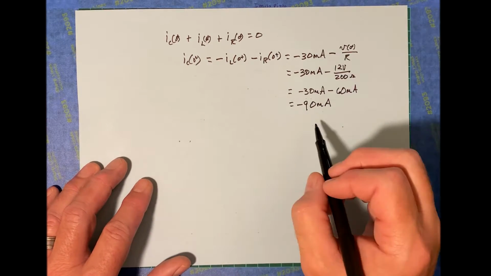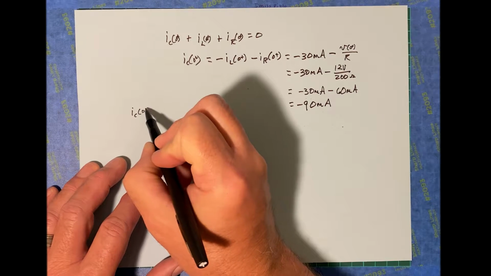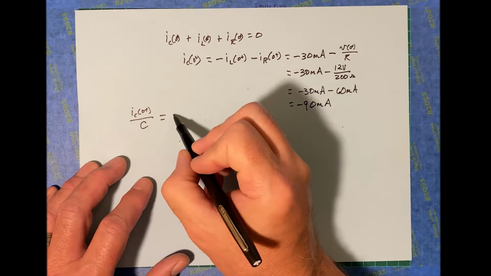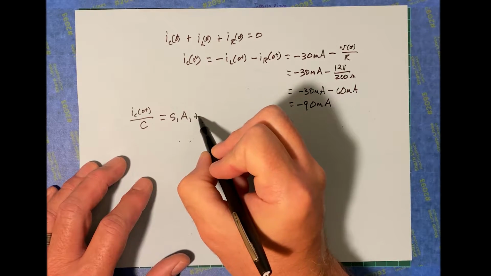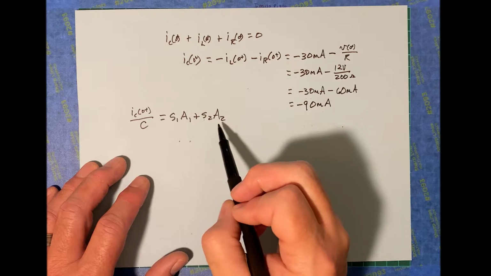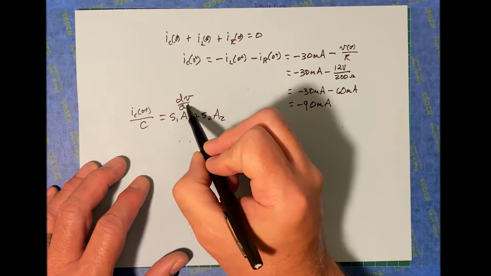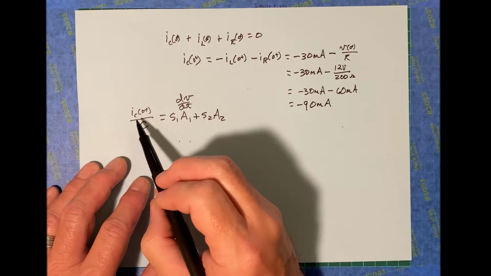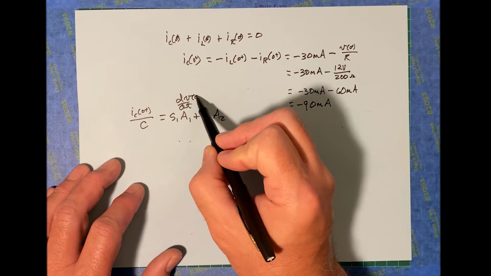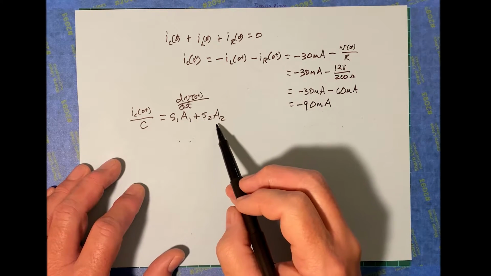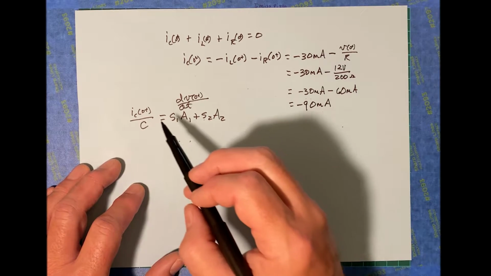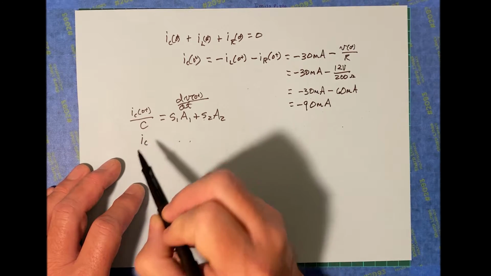Now, why did we need that? We need that because I sub C at 0 plus divided by C is equal to S1 A1 plus S2 A2. That's what's on the right-hand side here, which is just dV/dt. And this equation is just the relationship between current and voltage for the capacitor. Specifically, this is dV/dt evaluated at 0 plus. So we took the derivative of the voltage function, and we end up with this, evaluated at 0. Let's plug in I sub C at 0 plus.